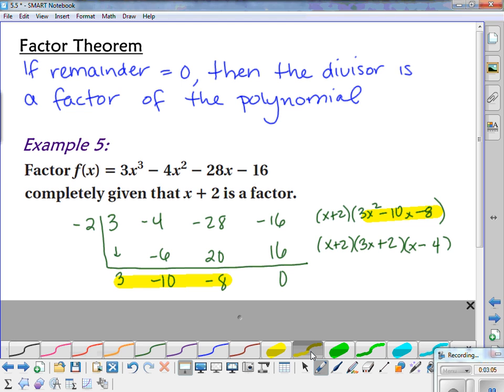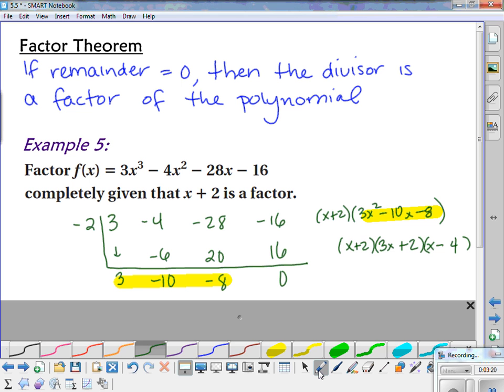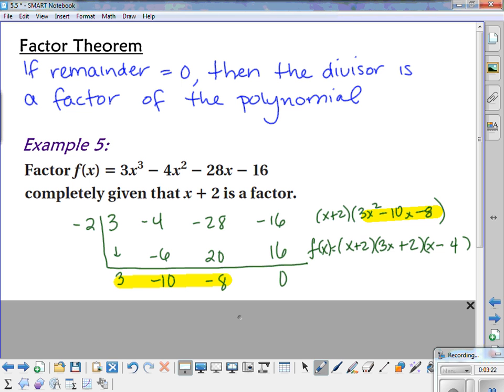would be f of x equals, I guess I should have an f of x out in front of it. Let's move it over a little. Oh no, they're all in pieces. Moving it over did not work out very well, did it? All right, there we go. All right, now it's fully factored.